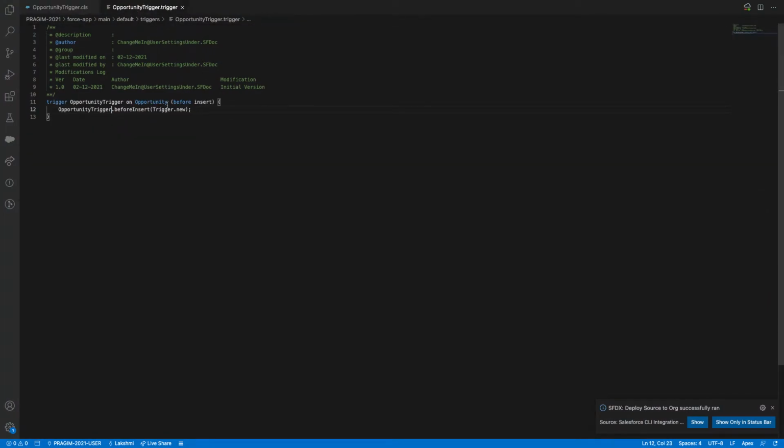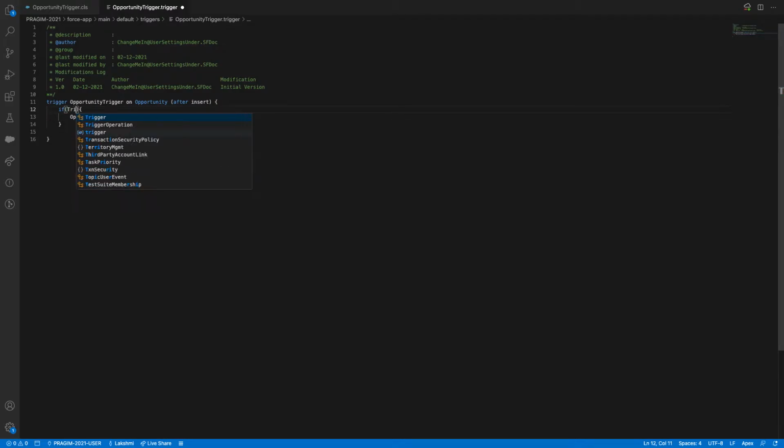So what I'm doing is making this directly an after insert. In after trigger, what type of data do we have? In after trigger we have Trigger.new map, and Trigger.new also, but we are using new map for a concept.